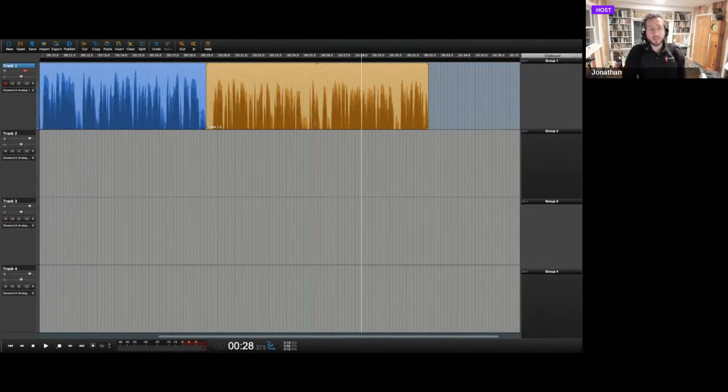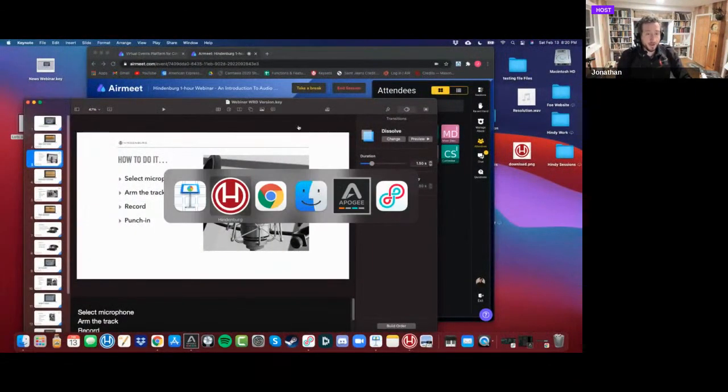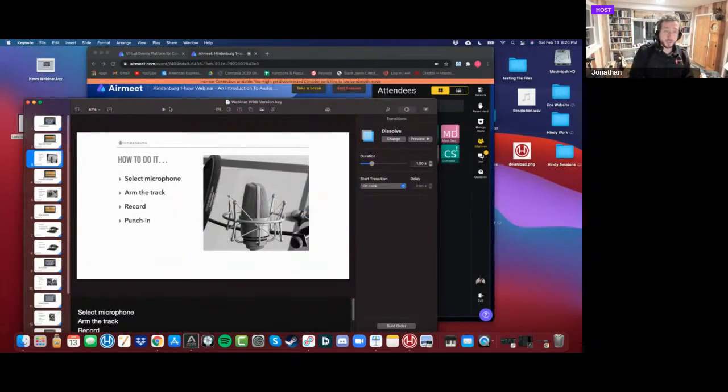Okay. So that's what you're looking at when you're looking at these different regions and how you would do the recording. That's just the basics of how you would do one track of audio for a podcast or a news production with a single host.